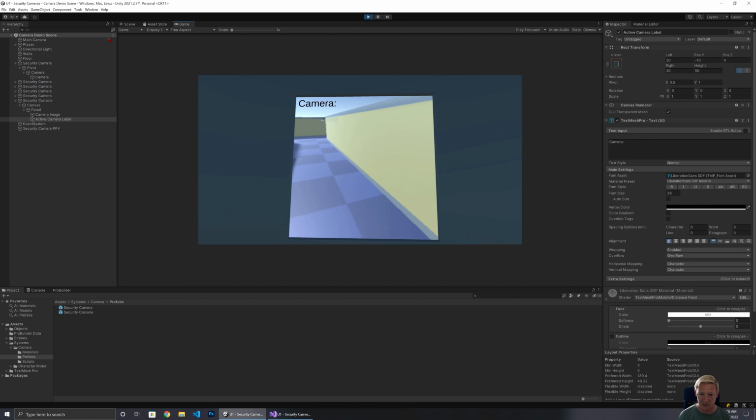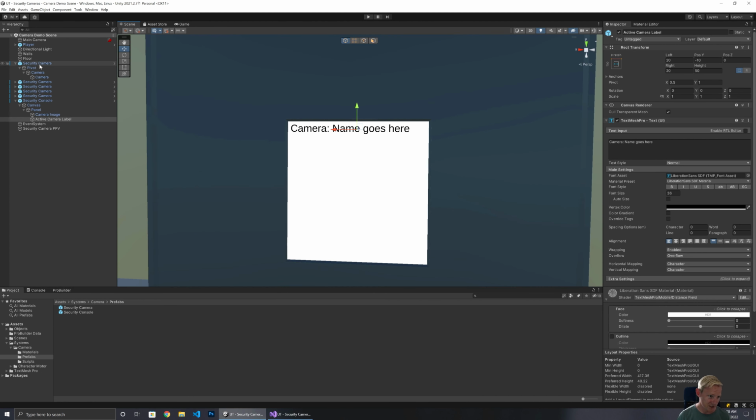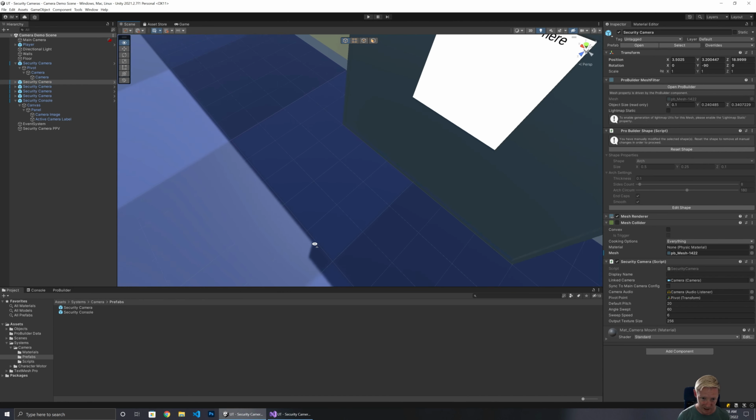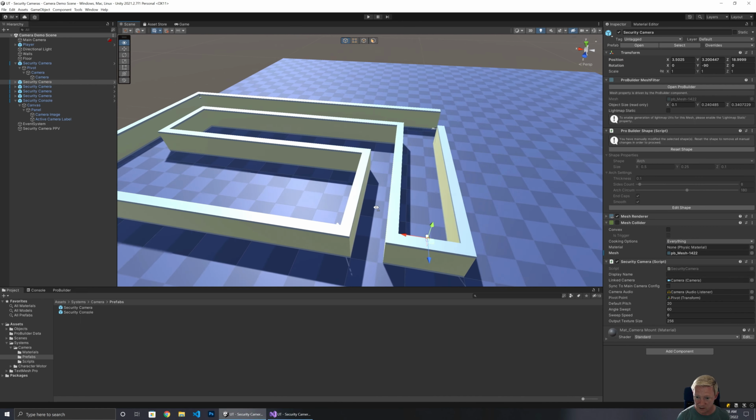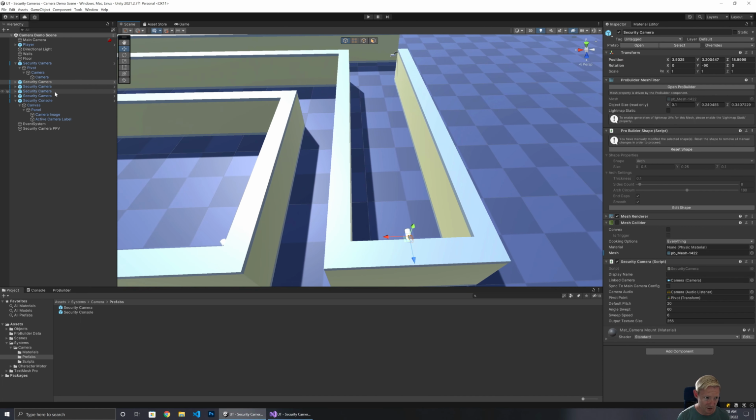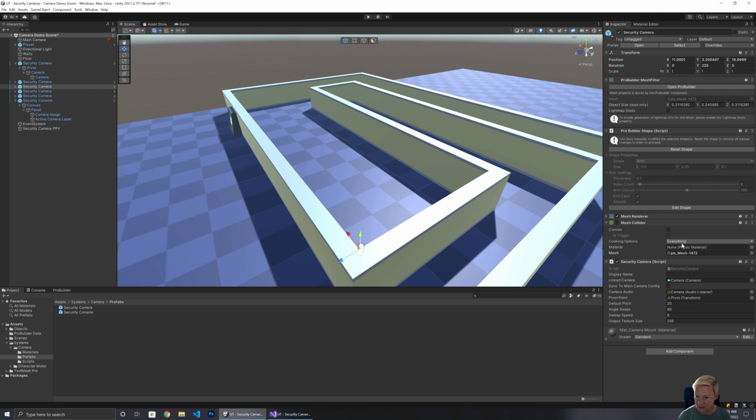Click on it. Well, those don't have their names, so let's give each of these a name. So we've got this one here. Let's call this Corridor 1. Call this one, let's say that's the canteen. This can be canteen hallway.